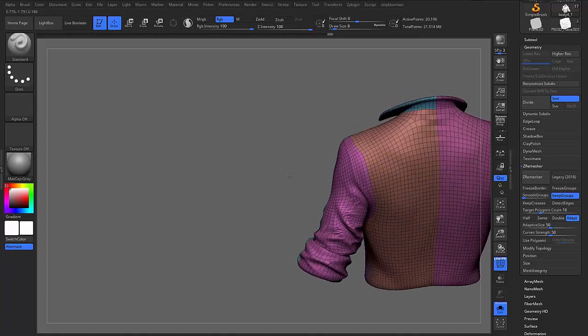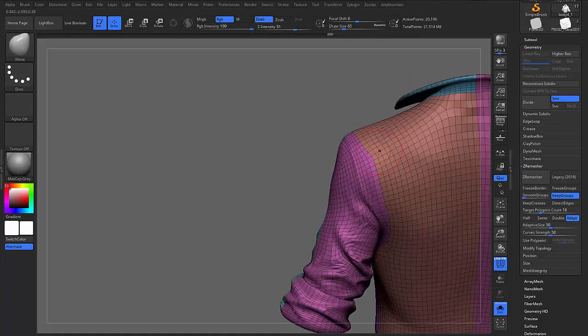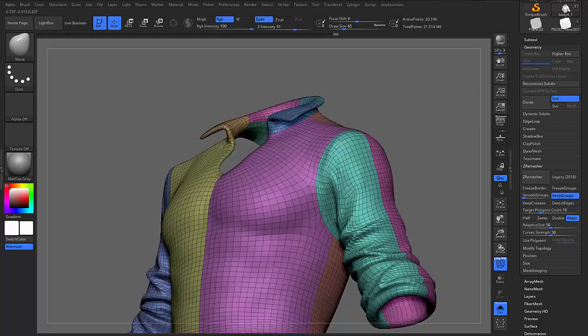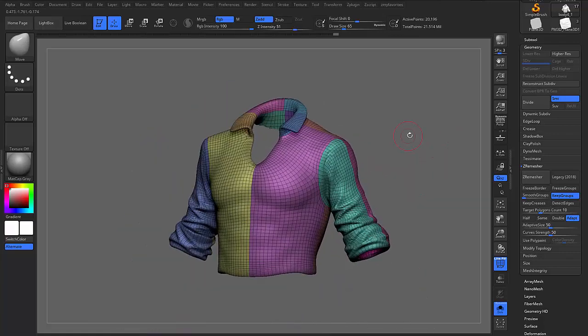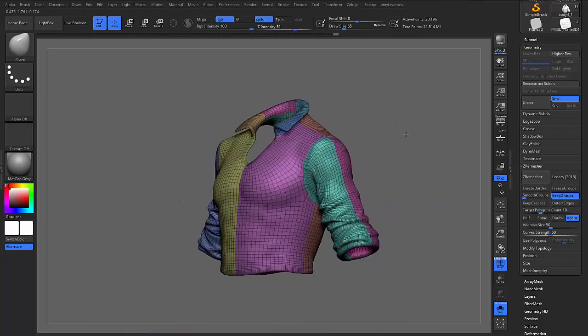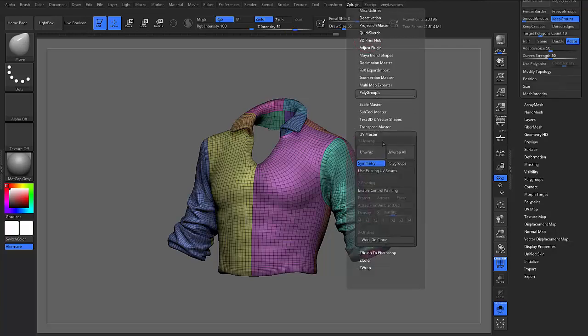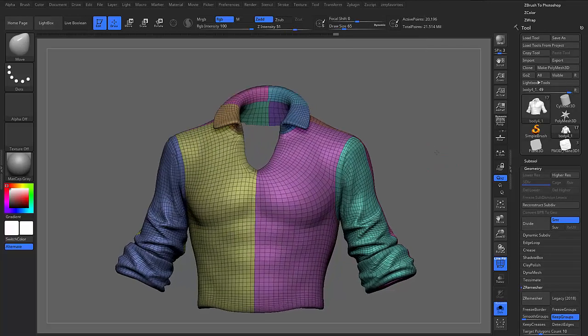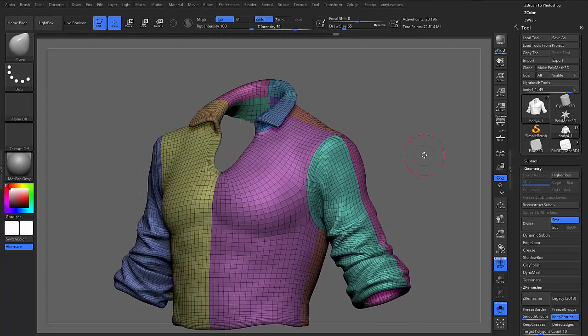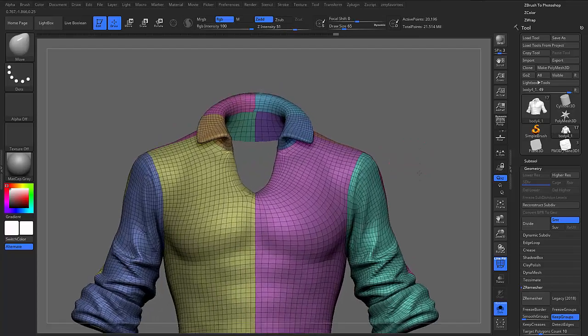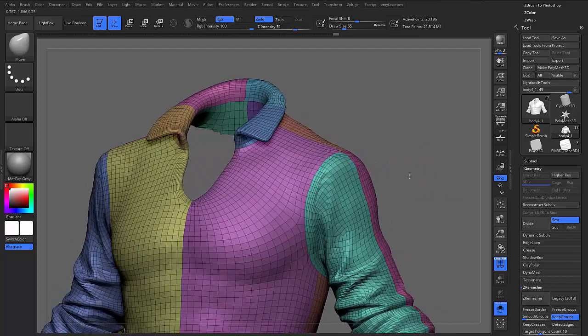If you wanted to just render a high-res image with texturing, this is fine, right? You have all the polygroups. You could just go ahead and do ZPlugin and then UV Master to do the UVs right away. It's gonna work and you can texture it. There's no problem. But this topology is still far from decent when it comes to rigging it and doing animation.